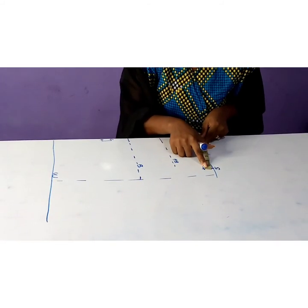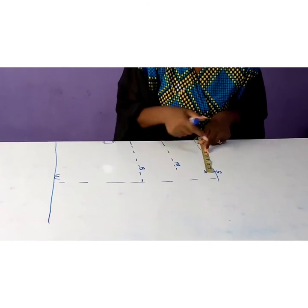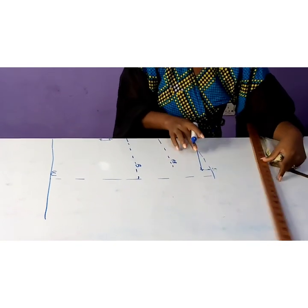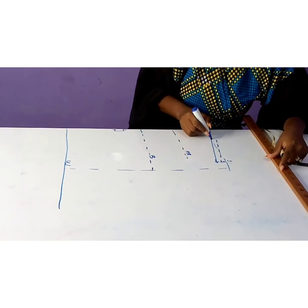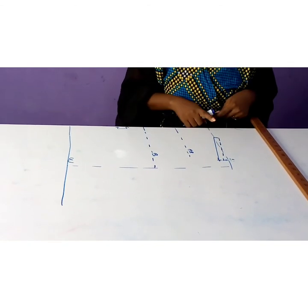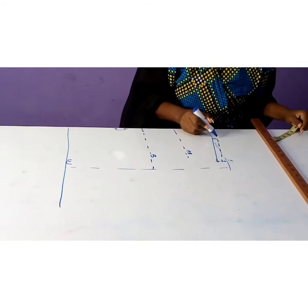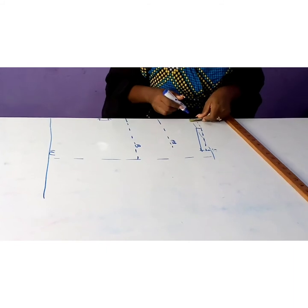Wherever your five and a half — or your six or four and a half — lands on the shoulder line, you mark it and join with a straight line to get your shoulder line. After that you add half an inch seam allowance to the shoulder because we're going to stitch the front and back shoulders together. Since this is the back and the back neckline is up, I trace my shoulder line towards the center and then come down one inch to shape my back neckline.